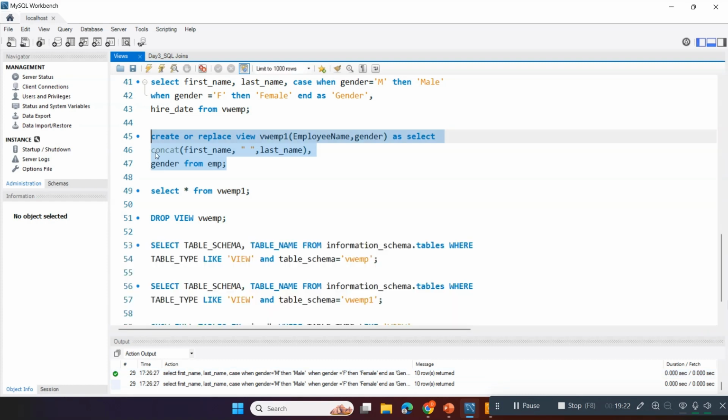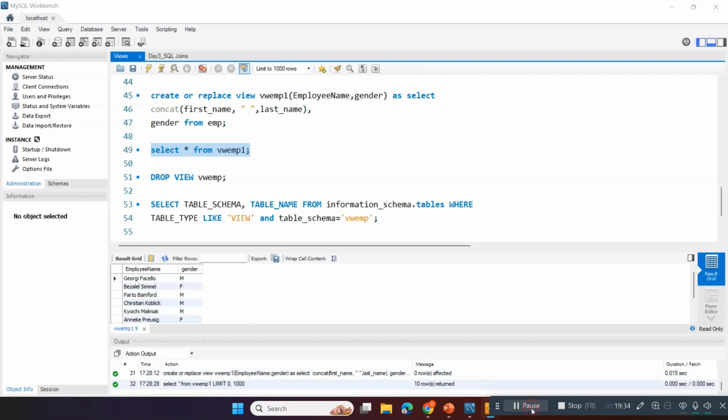So this will give us this output. So this is done. After that we are just getting the fields: employee name, which we got by combining first name and last name with the space, and also getting the gender.